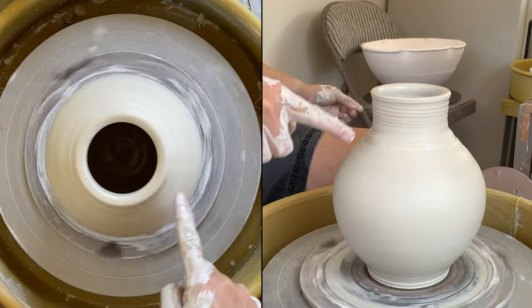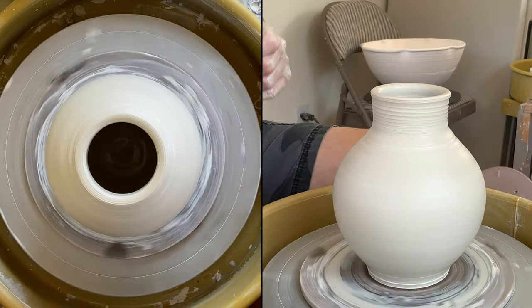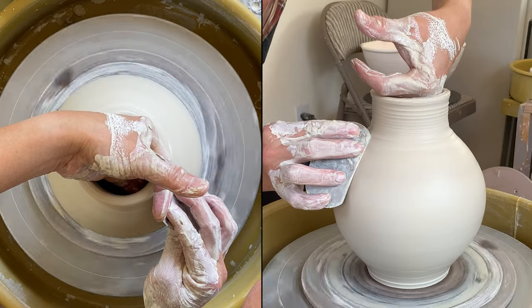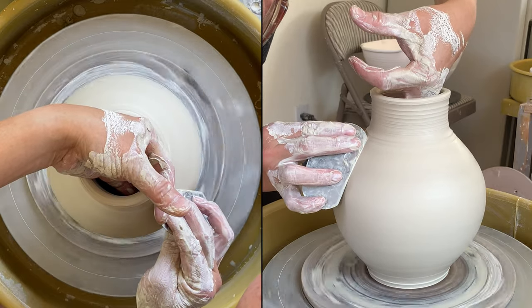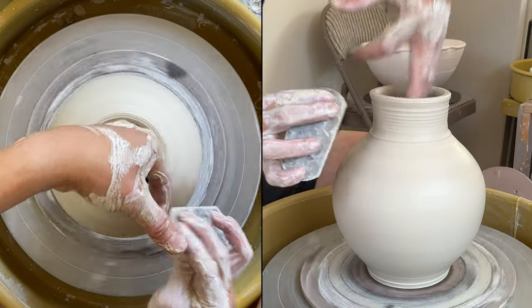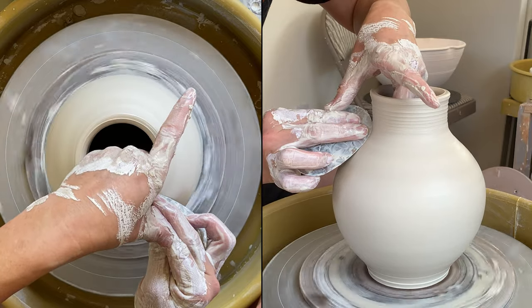And before I close further, because now it's still a little bit open, I could reach inside to get this part smooth. And I can use the other side of the rib, the curved side of the rib, to get the corner here smooth.